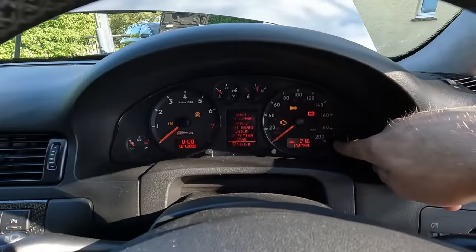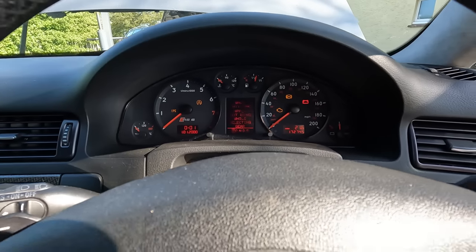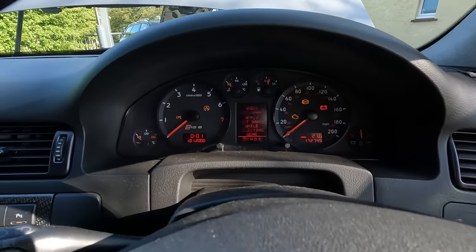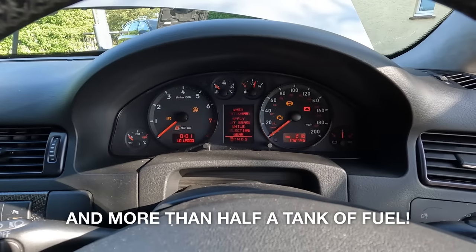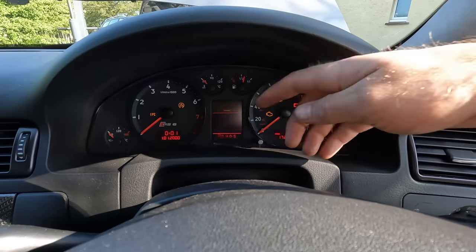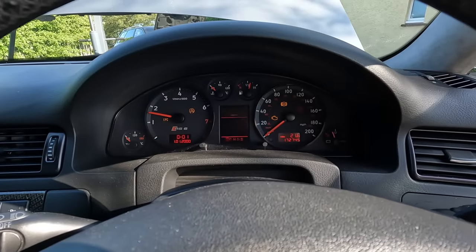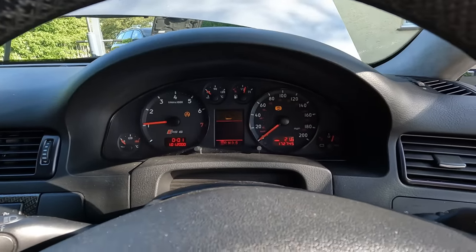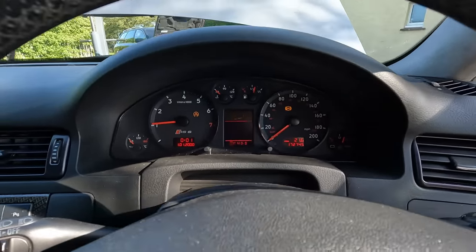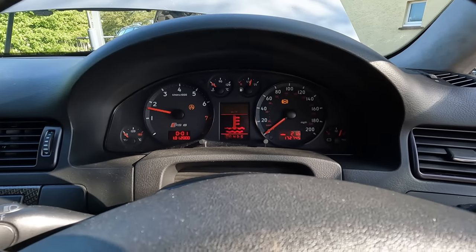I love how this dial goes around to 200 miles an hour — it's just a regular estate car. What have we got? All of the lights, all of the lights. I imagine there's no coolant in this thing. That screen's a little bit dodgy, the pixels are going. Oh — she runs. Rough, but she runs. Why is she so loud?